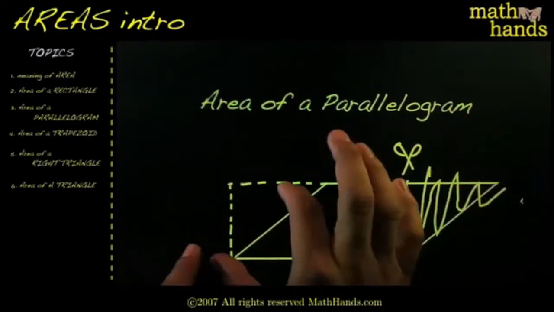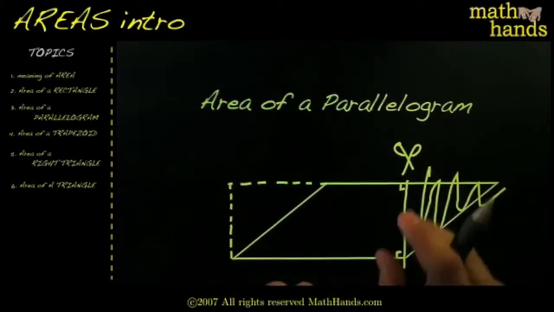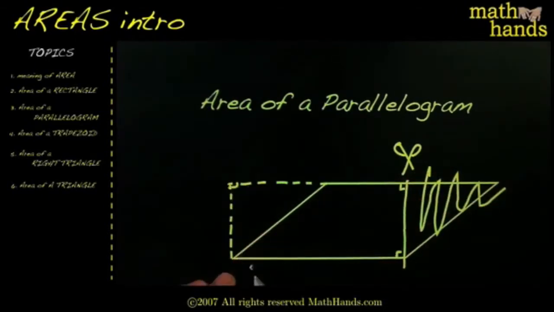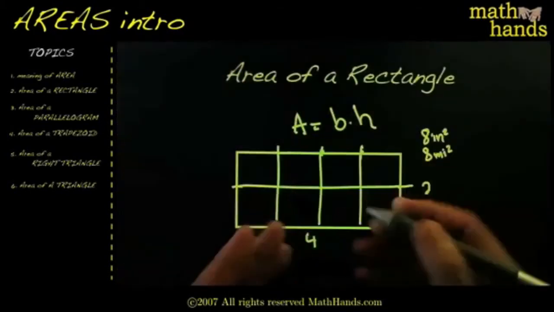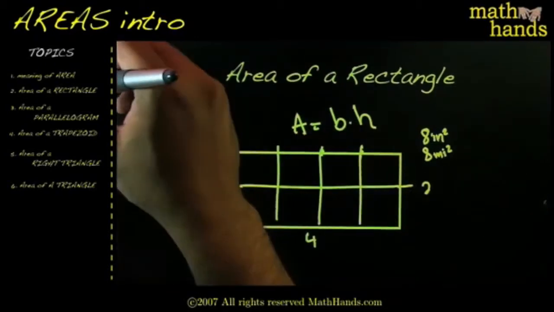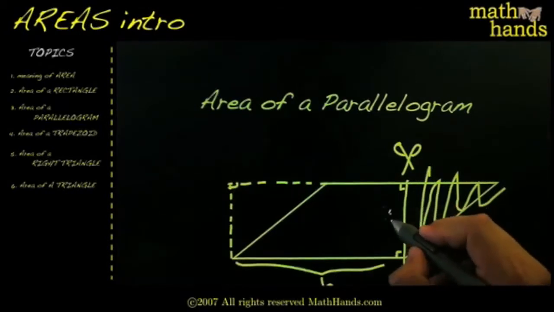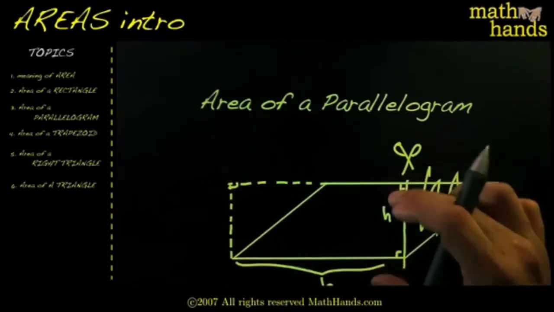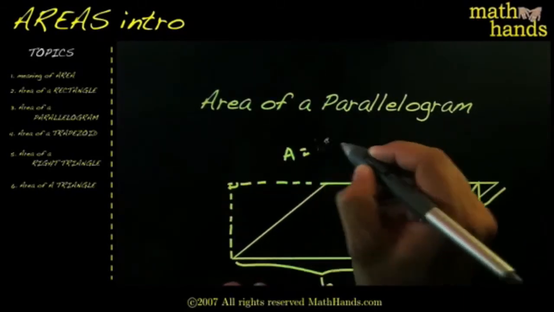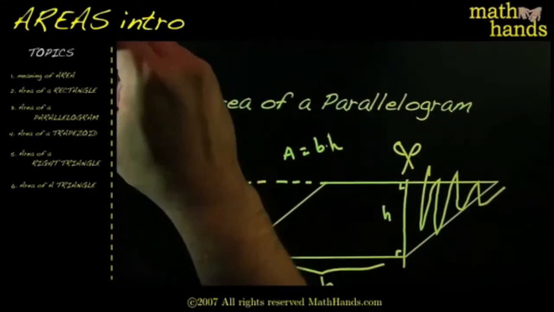You just took a certain piece of it, you put it over here, and you might have to think about it a little bit, but you could make an argument that these angles have to be 90 degrees now, and you've got exactly what we had before, which is the shape of a rectangle, something that we already know how to do. The area of a rectangle is base times height. So the area of this would be this base, whatever that may be, times the height, which is the distance between the parallel lines. And so the area of a parallelogram is exactly base times height, just as it is for rectangles.